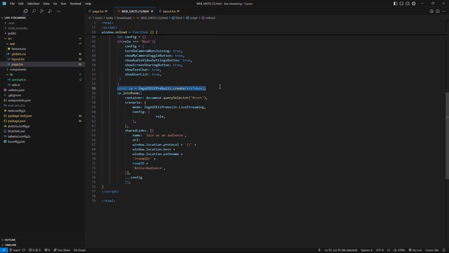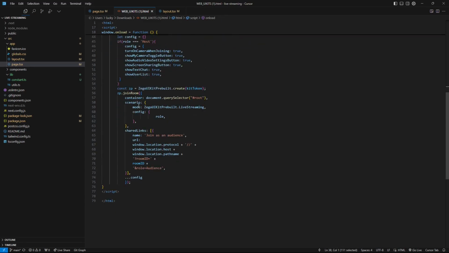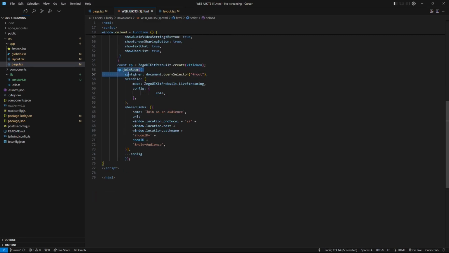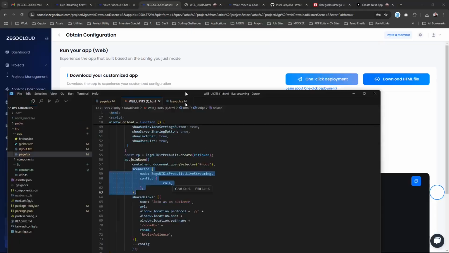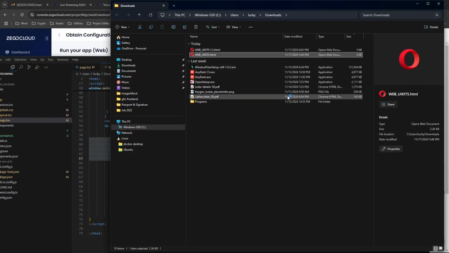And the next is to create our instance, right? So the ZegoUIKit instance. You can use the dot create method to create an instance. And the next thing is to try to join, right? So now we basically have the container, we have the scenarios and stuff. These are just ZEGOCLOUD related stuff that we shouldn't even worry about. And so when you have all of this, for the most part, you just have to specify the mode. We're concerned about live streaming. There are other modes like in-app call and stuff like that, but now we are mostly focused on live streaming. So with that, we can open it up and go from there.